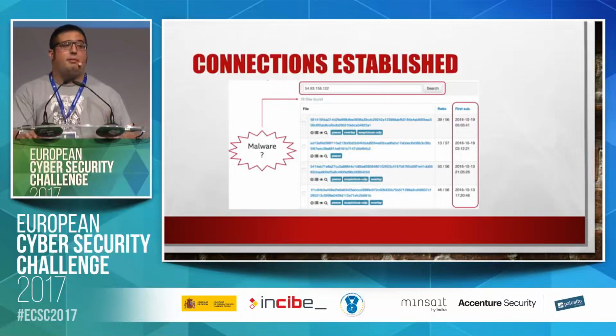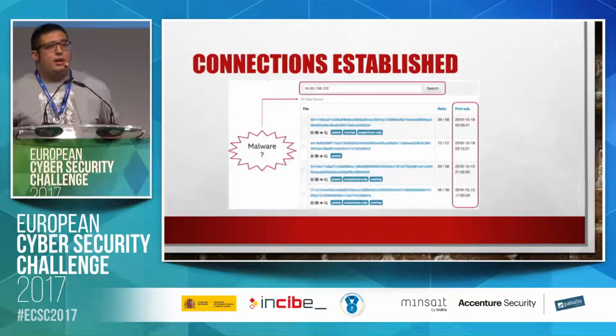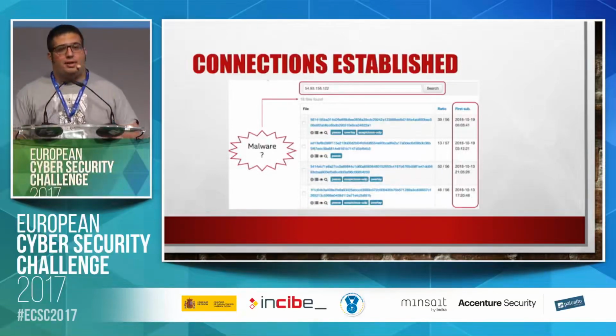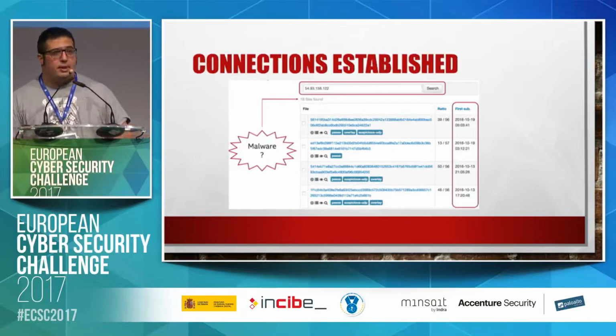And also, because you can easily have that with the free version, if you want to know from which countries the sample was submitted, or how many times it was submitted, or the different malicious URLs that VirusTotal saw in the wild, you need to have a more privileged account.